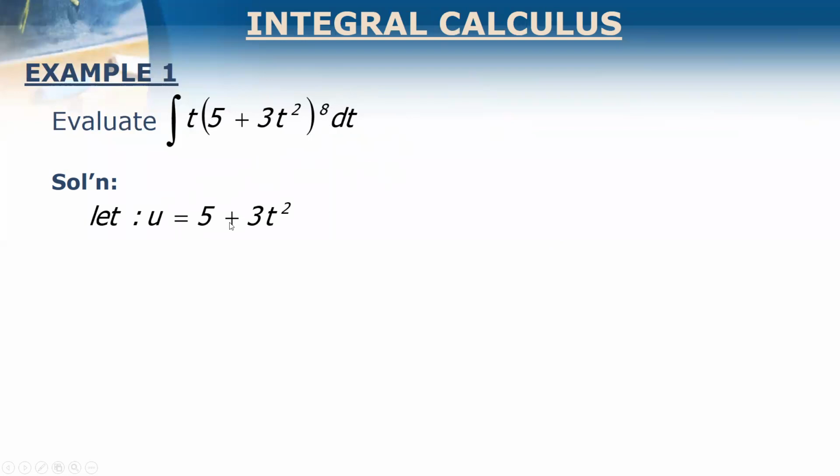So, narita, let u equal to 5 plus 3t squared. I-replace natin ni by u. Diba? And then differentiate because dt man, you have to replace dt by du. Okay, i-change mo na ito ang variable from t to u. Du. So, differentiate 5 plus 3t squared. The derivative is 6t dt. So, ang result is naa tay t dt, in which sa original na function naa tay t tapos dt. Diba? So, okay lang. And so what we're going to do next is to rearrange this one. Rearrange na to, and mo na yung result.